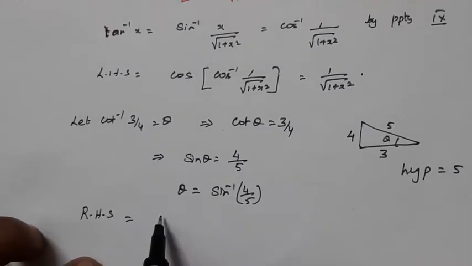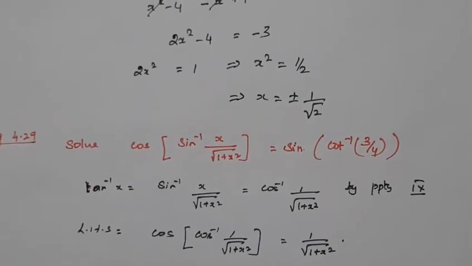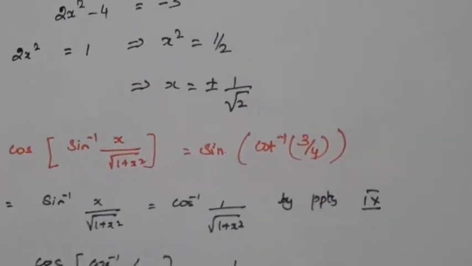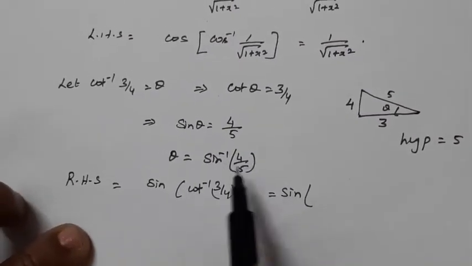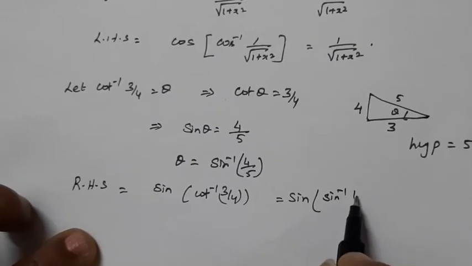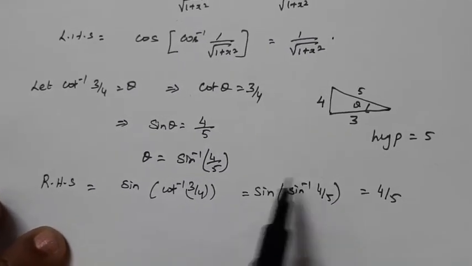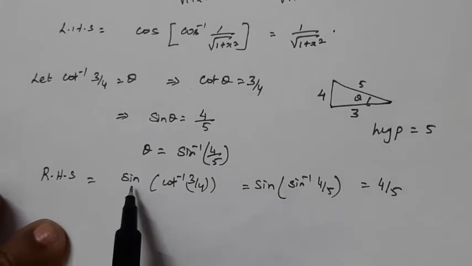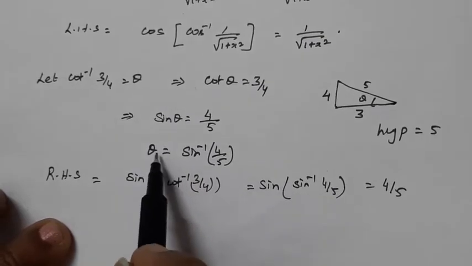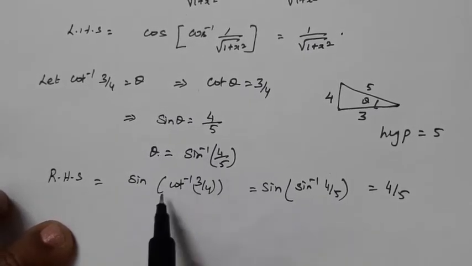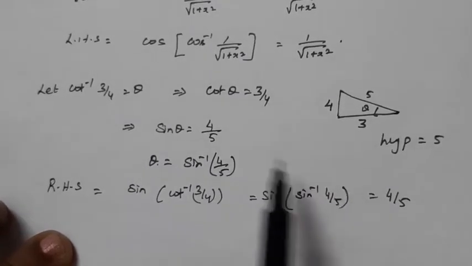Okay. Now we can find out the right hand side. So what is the right hand side? Right hand side is sin of cot inverse of 3 by 4, that is equal to sin of theta, and theta has been now transformed to sin inverse of 4 by 5. So sin of sin inverse of 4 by 5 is equal to 4 by 5. So we have to do this adjustment, whatever the external function, you have to find out that corresponding ratio, and then find out the value of theta in that inverse and substitute here to get the required answer. This is the way to do the problem in such cases, right?